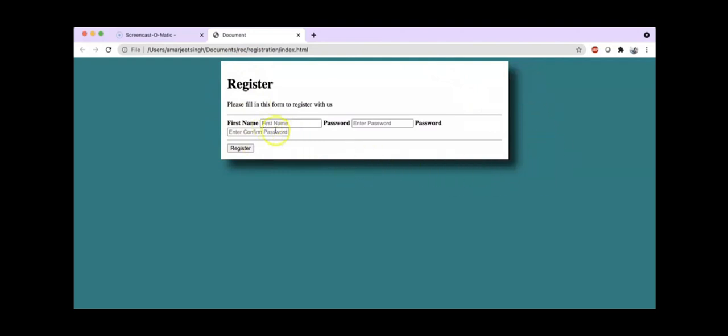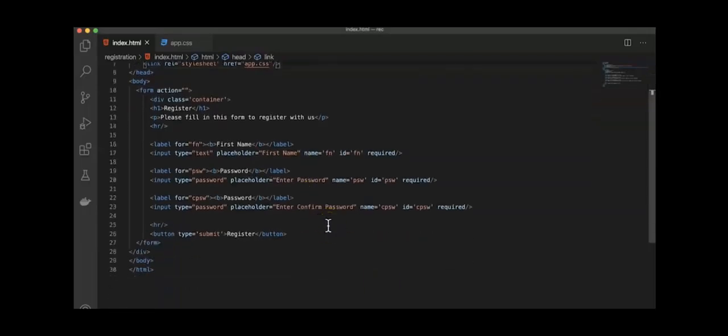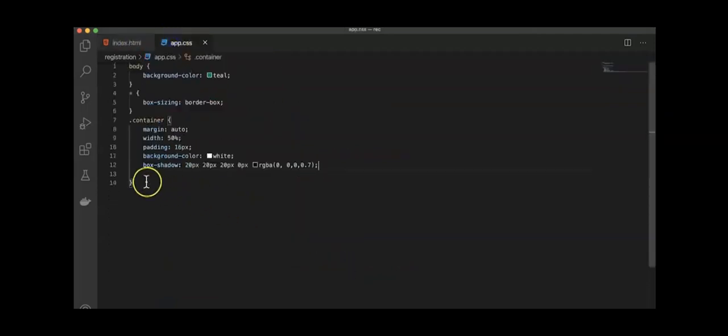I would like to organize this whole set of text boxes in much better way. So after this, we want to offer the other properties too, like for my input. Go back to my app CSS.